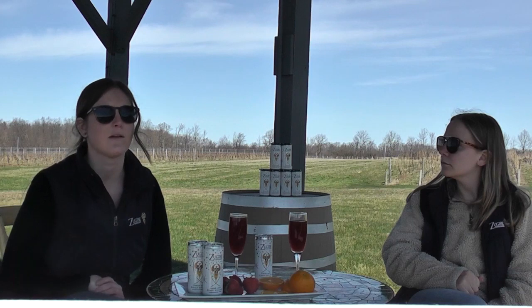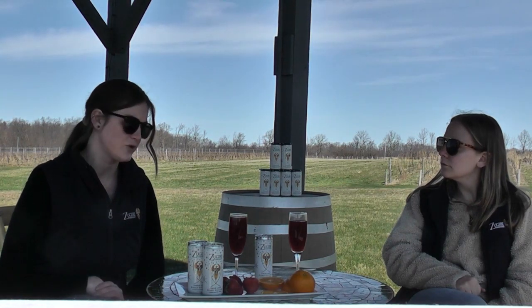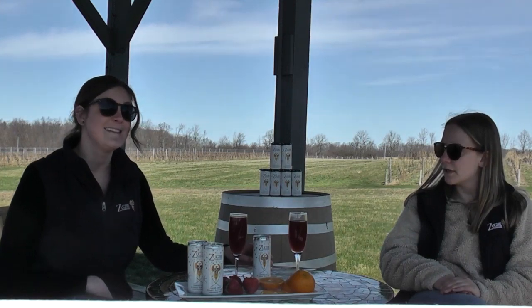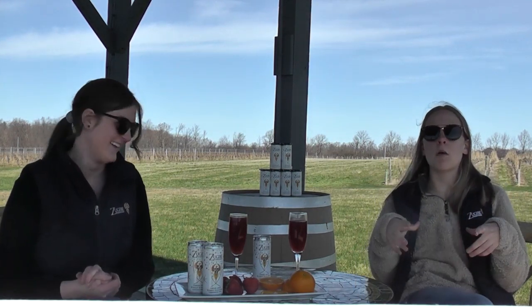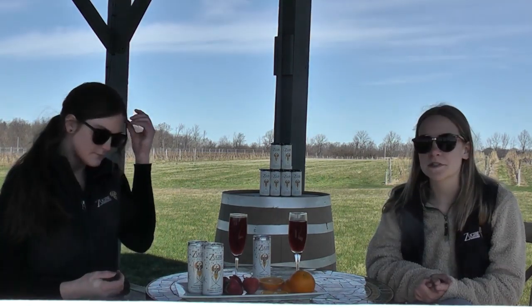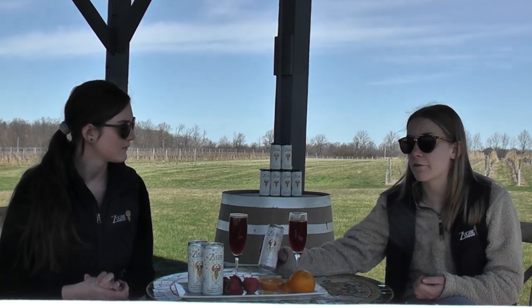This is meant to be drunk young within a few years. Bubbles tend to make a wine taste a little bit drier because the sparkling takes away some of the fruit notes — that's why we went with a medium sweet Riesling, just on the cusp of about 1% residual sugar. These are 8.5 ounce cans. Three of these equals one bottle of wine and you get a four-pack, which is going to be $16. Except this week it is 20% off because it is the wine of the week. So it's a four-pack, which is a whole liter of wine — not 750 milliliters, a whole liter. You get kind of a freebie with that extra can. It's a great deal for a liter of wine and it will last you a pretty long time, because this is about a glass and a half per can. Don't be fooled — 8.5 ounces is not a beer.